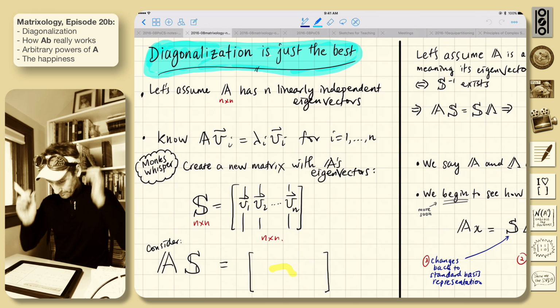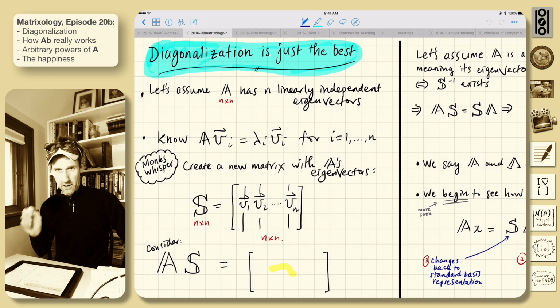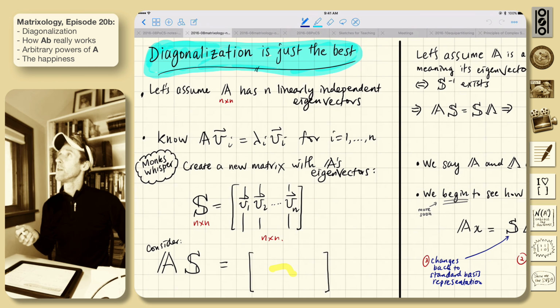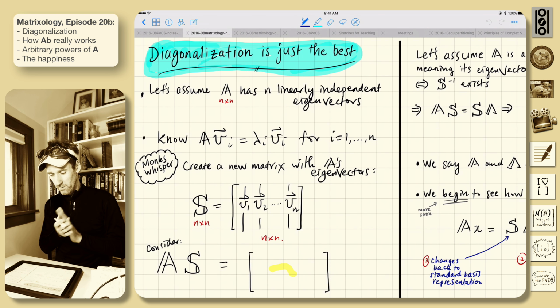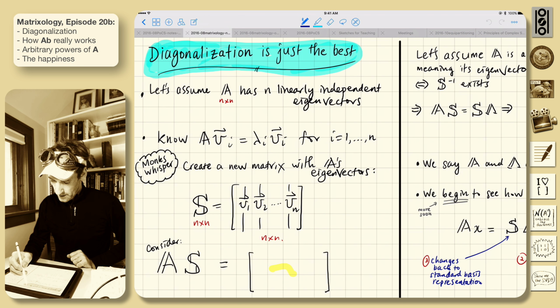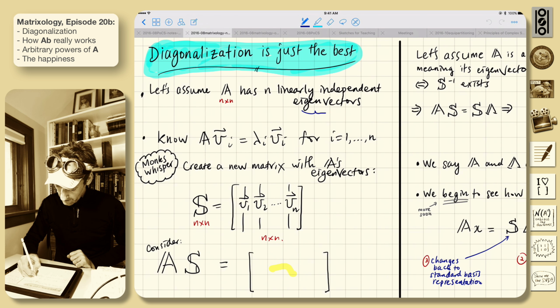So, important thing here, we're going to assume that A has n linearly independent eigenvectors. And we know that's always true if A has n distinct eigenvalues, right? None of them repeated. We'll see some more things soon for symmetric matrices. Okay, so we're going to assume that's true, which means that they form a basis for Rn.